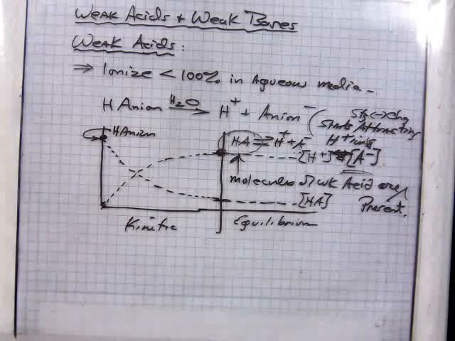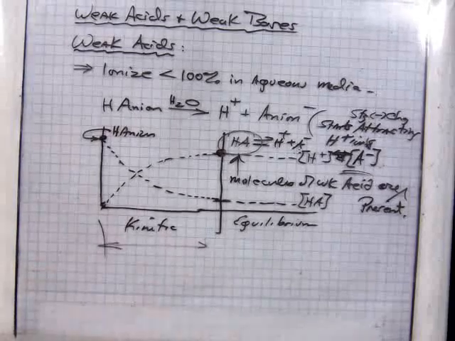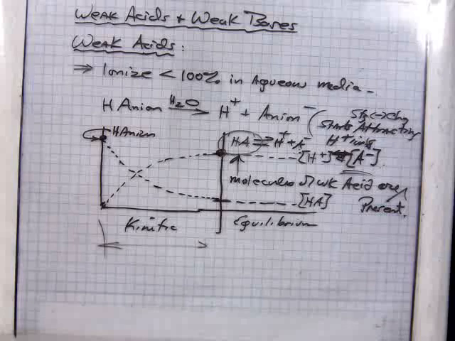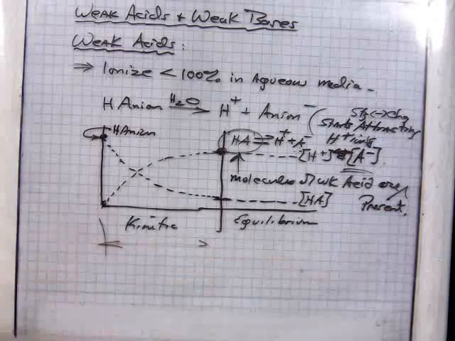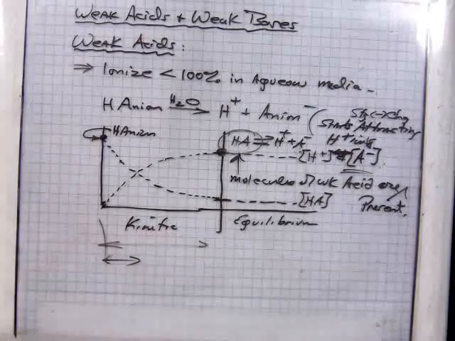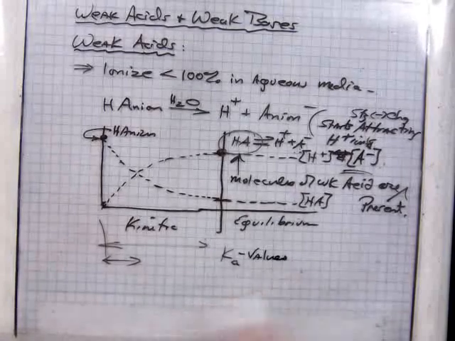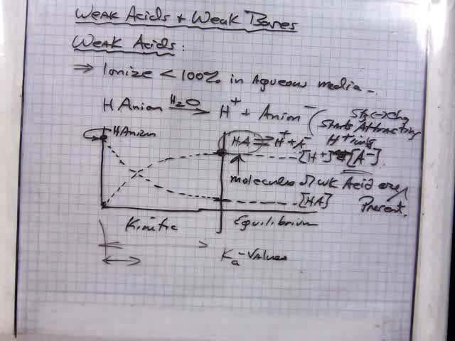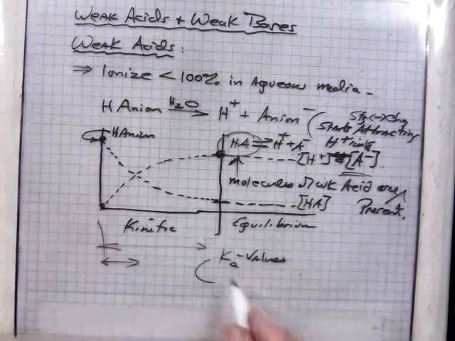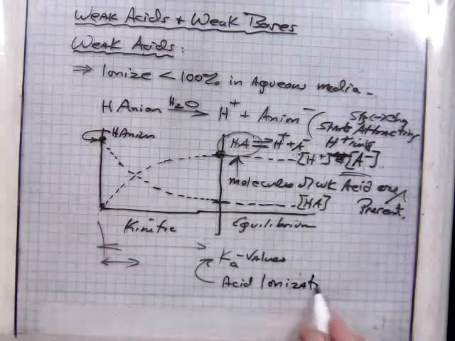Okay, and that's when the K value comes in, and we call them acid ionization constants, which indicate what the extent of reaction is. You recall from the last chapter, some will give you a large extent of reaction before they start reversing, or some will give you a very small extent of reaction before it starts reversing. And these are called Ka values, which are indicators of when it enters the equilibrium region, and these are called acid ionization constants.